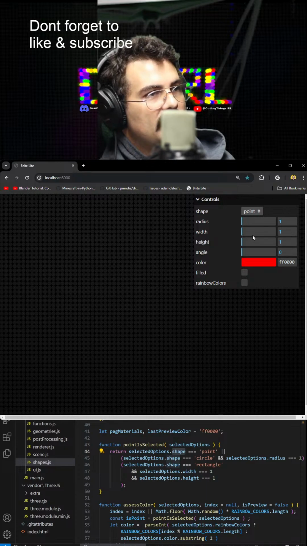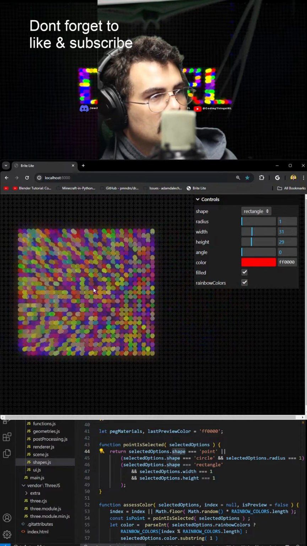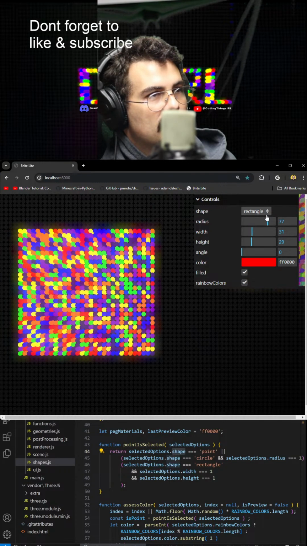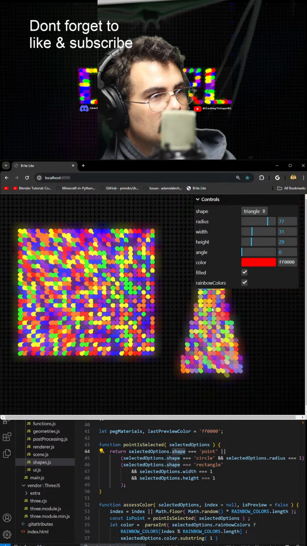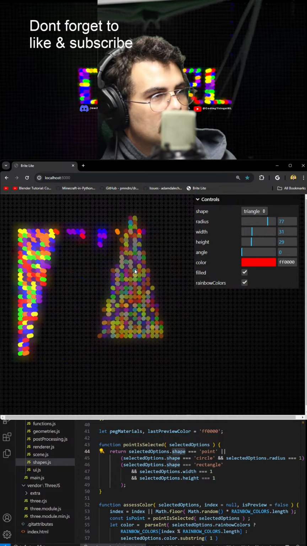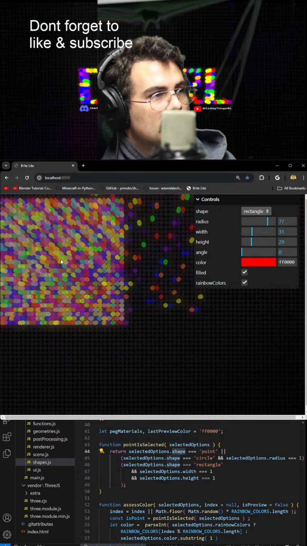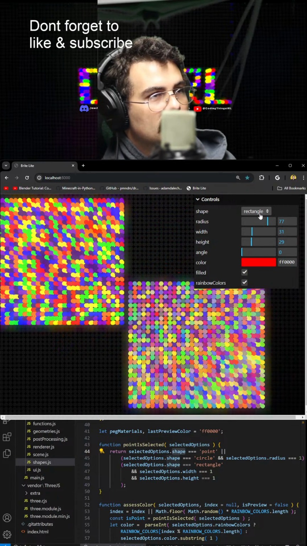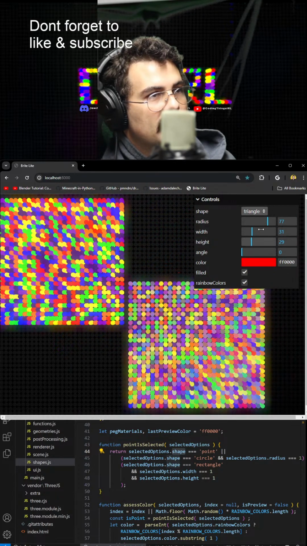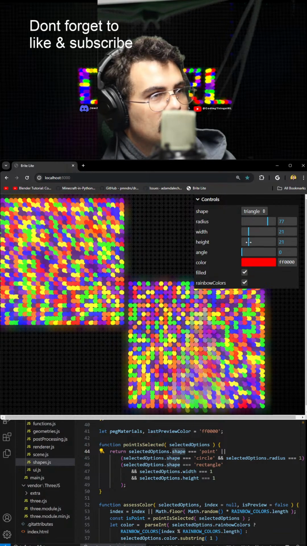So if I have a rectangle that is filled, and then a triangle that is also filled. Okay, that worked. That's good. I'm happy about that. Rectangle, rectangle. Go triangle. Make it a little smaller.